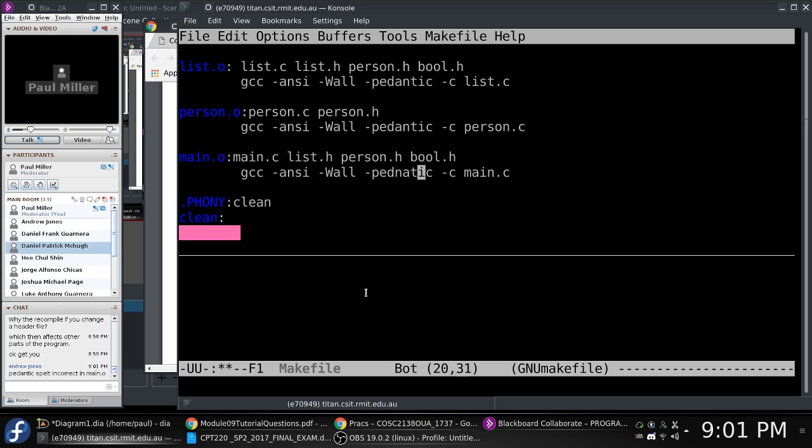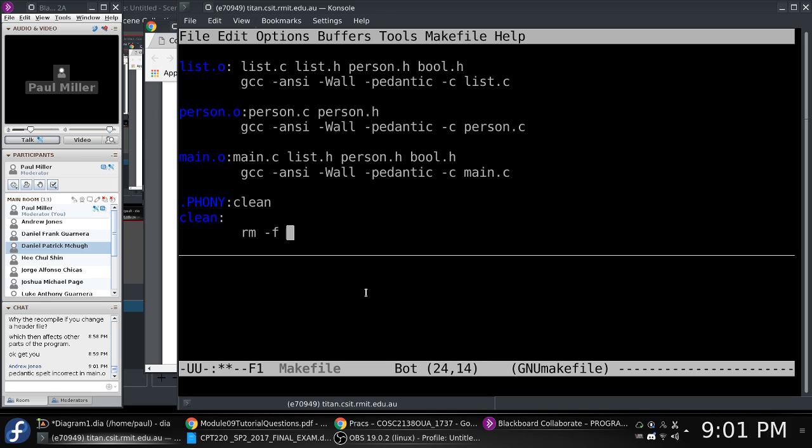Pedantic. So this is also a reason for the more advanced version that I'm about to show you. Clean is a phony in that it doesn't make something. That's the point about make, is that in fact it makes things.